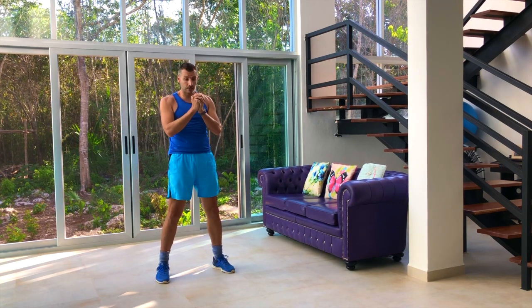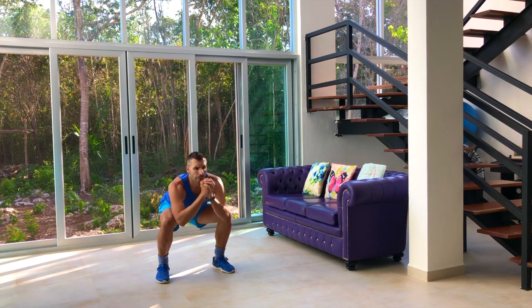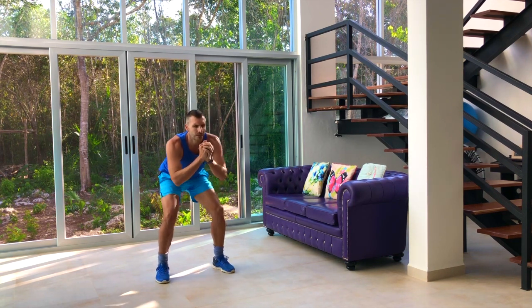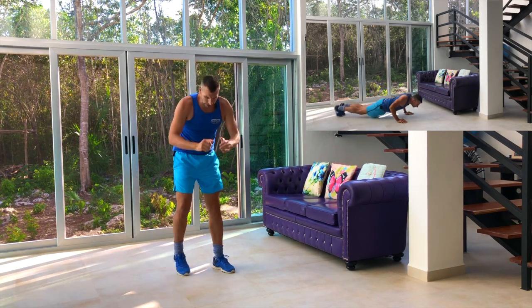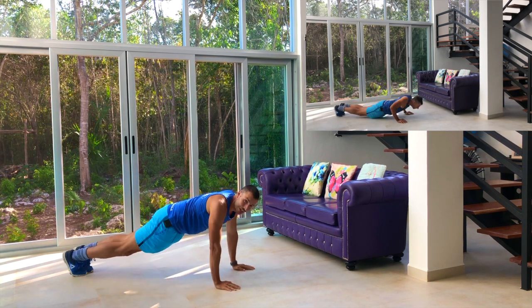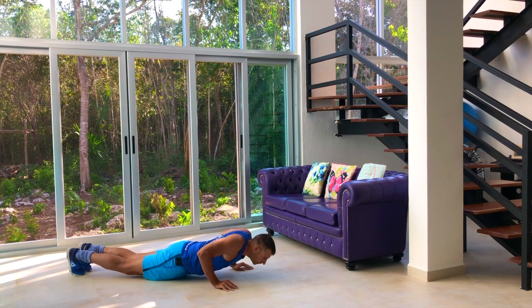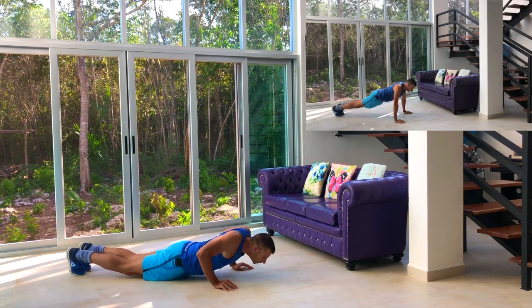4, 5, nice and low on these. That's 7 and 8. All right, good. Press up position. Nice and quick, ready? We go. Down, up, 2, 3, 4, 5, 6, 7.